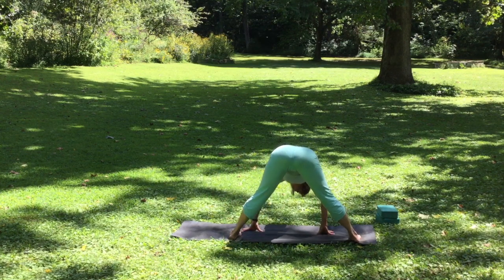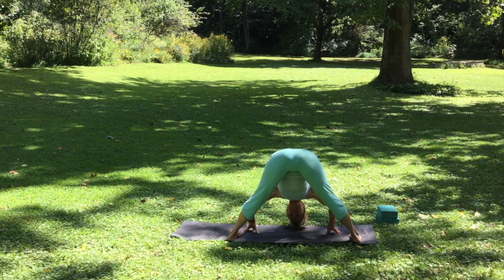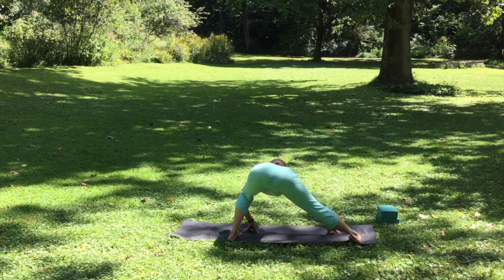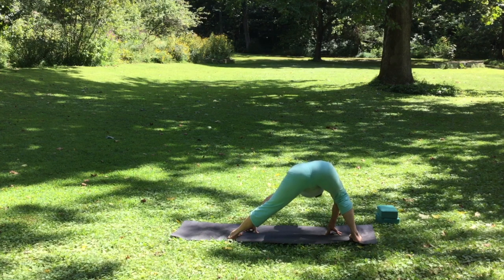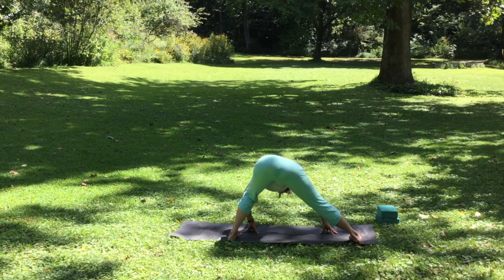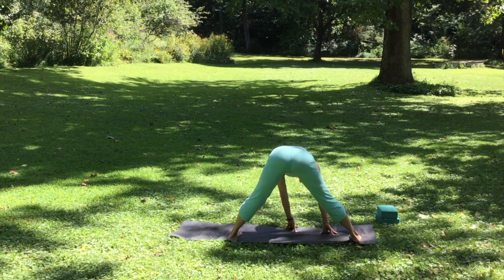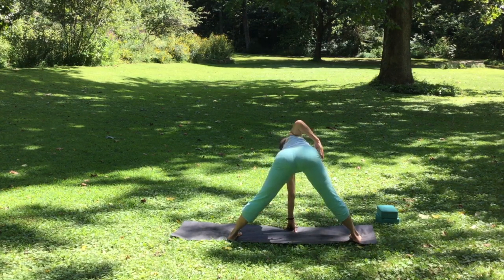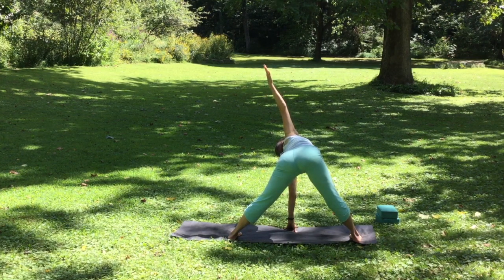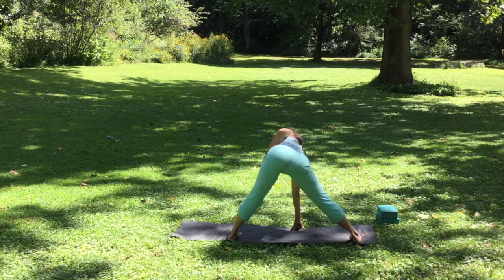Again, let your head dangle. And same thing, bend one knee at a time, flowing side to side, keeping the legs strong, pressing into your feet, feeling the glide. Bring your left hand to the center line of your body and open up, twisting to your right. Exhale, right hand down, open up, twist to the left. So you lead with your ribs, your shoulder, and the hand follows last.